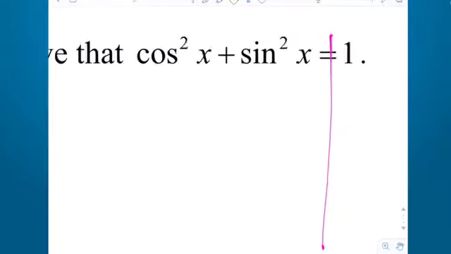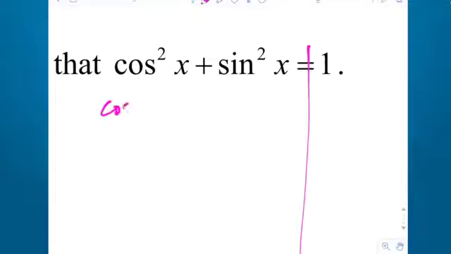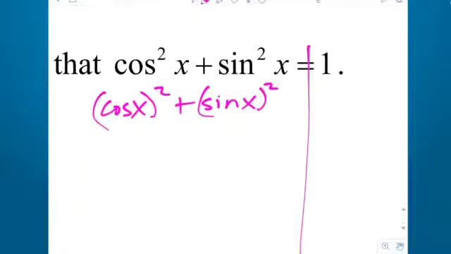All right, so what you're going to do over here first is write this in expanded form. That's your first step. The reason would be expanded form. You don't have to write the reason, though. You're welcome. Now, if you leave off the parentheses there and you just write it like this, then it's cosine of x squared, and that's wrong, so you'll lose points.